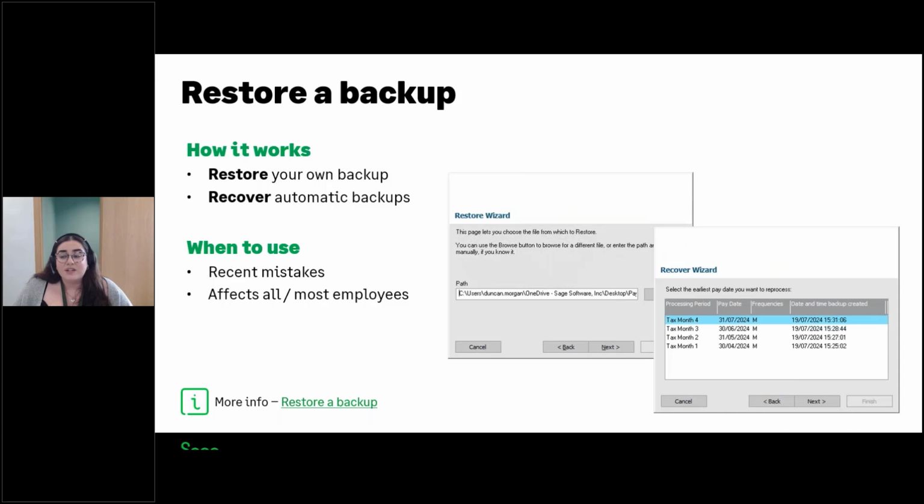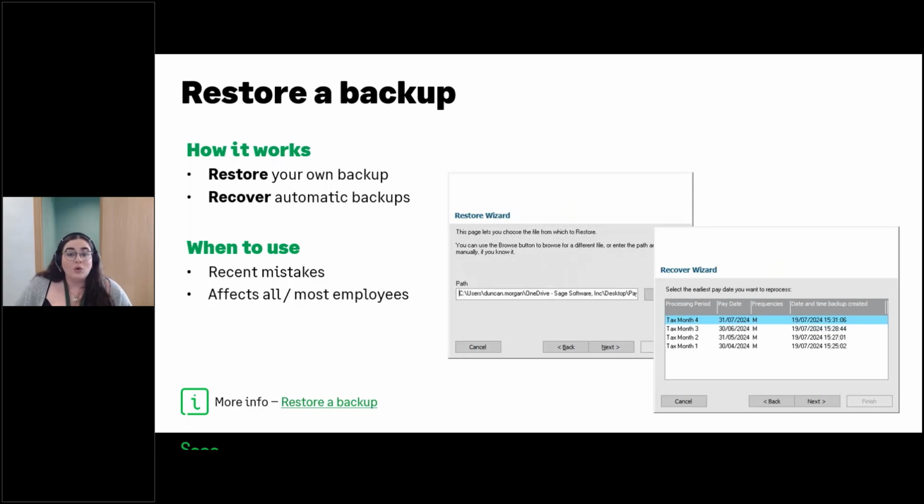Each of these are different ways that you can go back to the mistake. And for those of you who've seen our webinars before, you know that we always advise to take backups of your data. You are prompted to at particular points in your pay run. And this means that you've got your data backed up should it ever get damaged, corrupted or lost. It also means that you do have a backup that you can go back to make a correction.